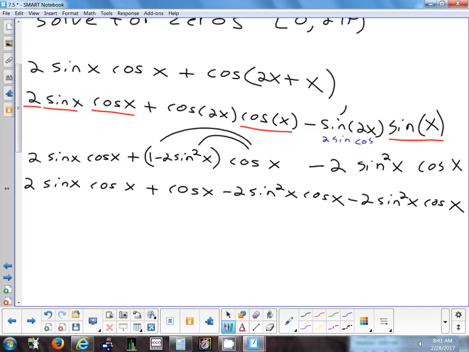Questions on what we just did there with that distributive? Okay, because this problem, it's not an easy one. This is probably the hardest one we've done in the lesson. Because there's a lot of simplifying. All right, let's see. Does anybody see what all of those have in common?